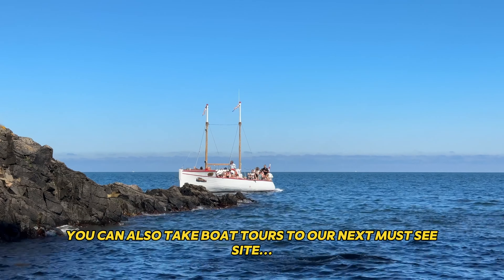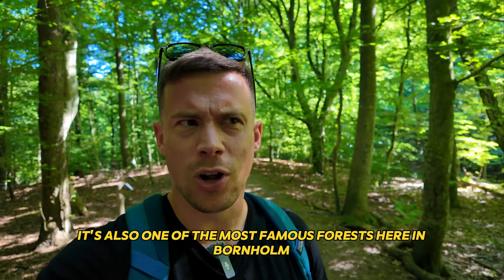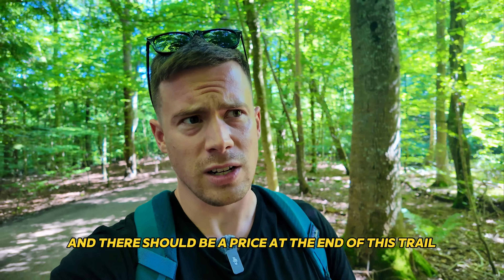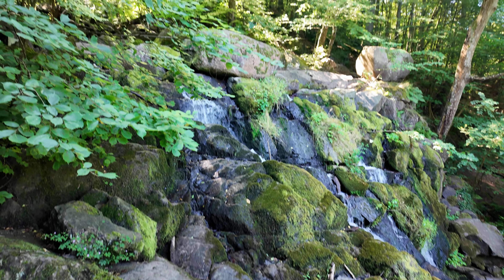Dundelen is a word that I think must be pretty hard to pronounce if you're not Scandinavian. It's also one of the most famous forests here in Bornholm and there should be a prize at the end of this trail. I'd actually read online that there wasn't supposed to be water in the waterfall in the summertime, and we are here in mid-July. People online said that you need to come in October or something, but I guess in the words of the famous Arctic Monkeys, don't believe the hype — or don't believe the people on the internet. Never. Except for me, of course.